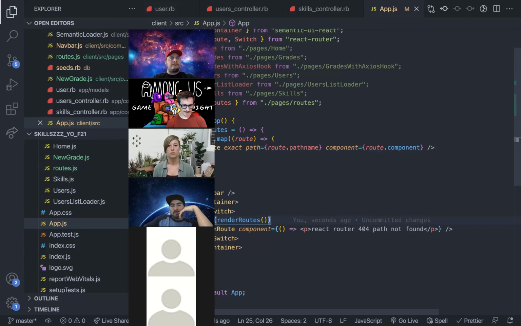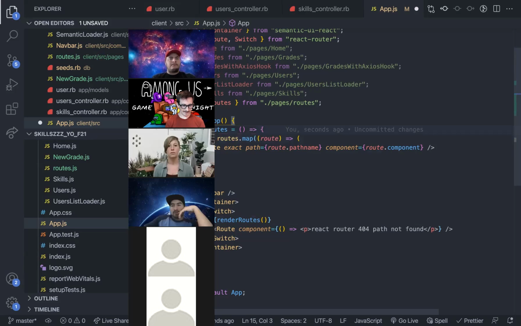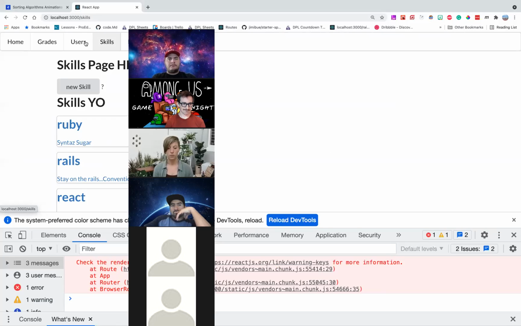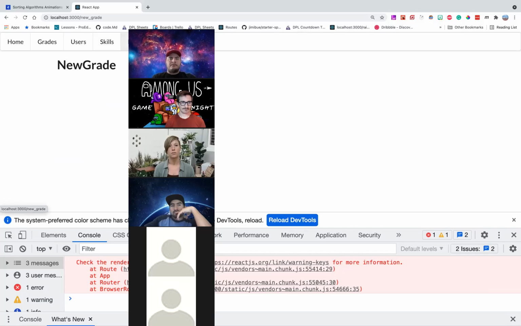And then I need to return this. Render routes is not defined. Need to make that a const. And there we go.